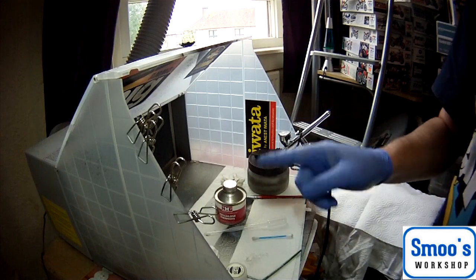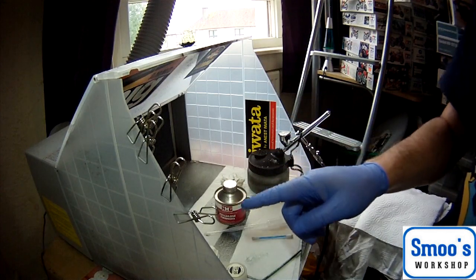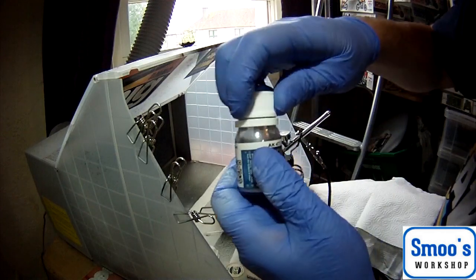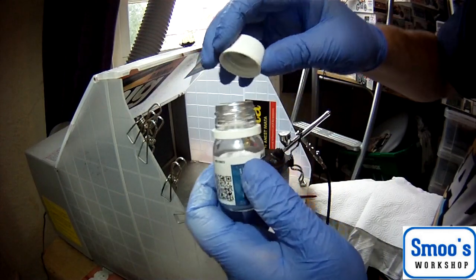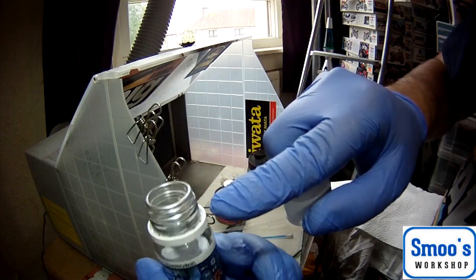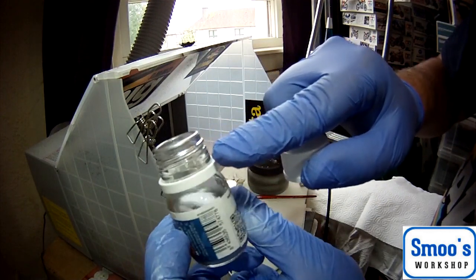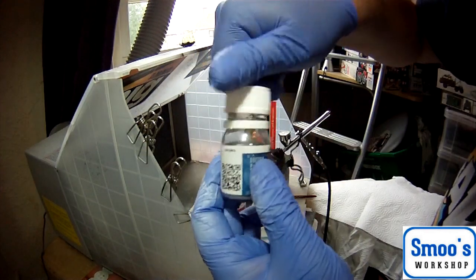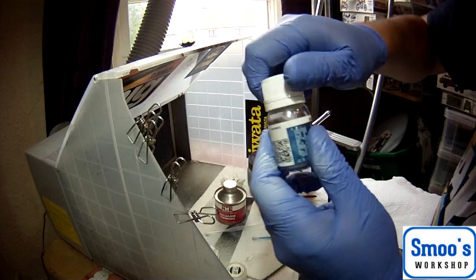Now the thing I said I was going to tell you last time, when I was painting this chrome, right? Let's see if you can see it here. See round about the lip here. That's the effect I'm actually going for. And it looks like the more you build it up, the better effect you get. So I'm going to have to play about with that and see how I get on with it.